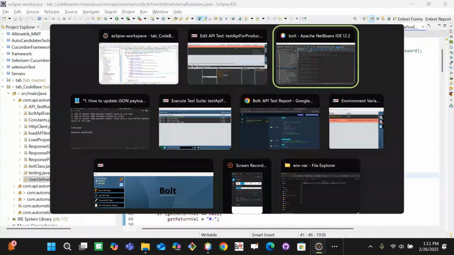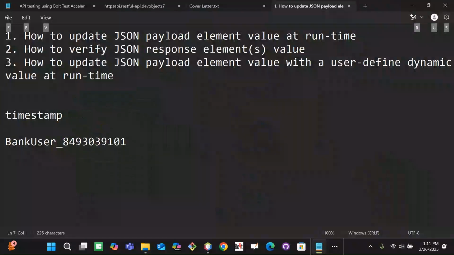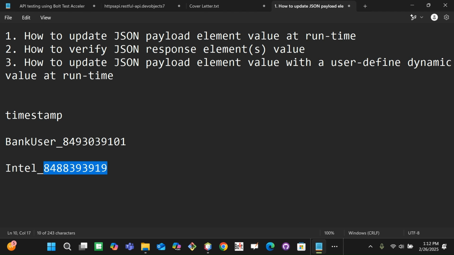So I'm assuming that I will be generating a unique value which will look something like Intel Core, or Intel Core 9i, whatever it is. So I'm saying just Intel Core, and then some unique number will get generated. So it is always going to be unique. This is going to be my hard coded value, and this always should generate a unique number.